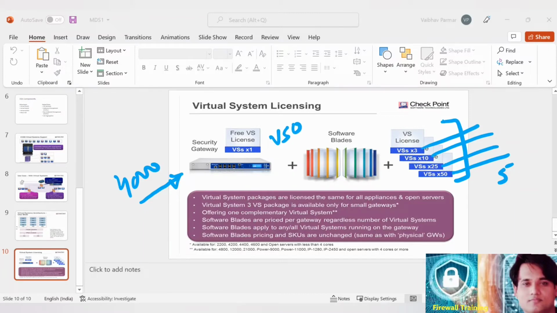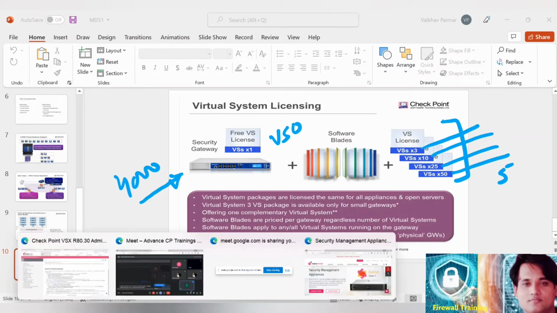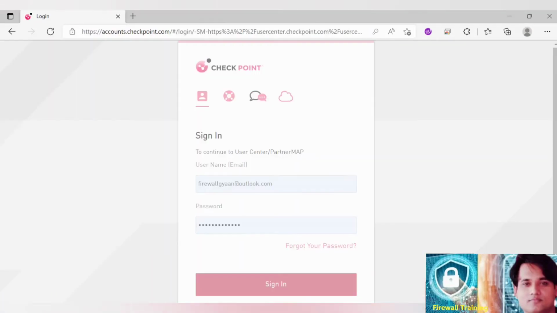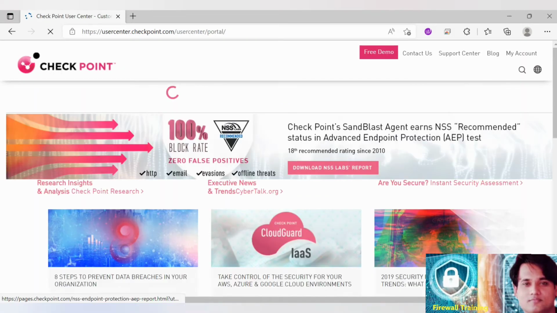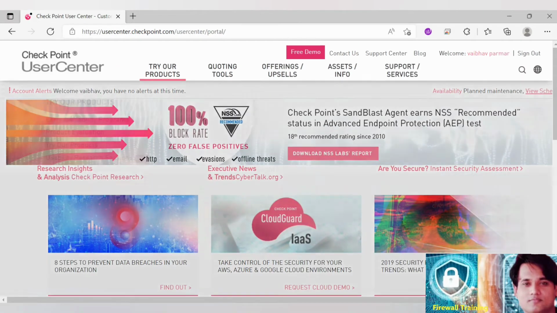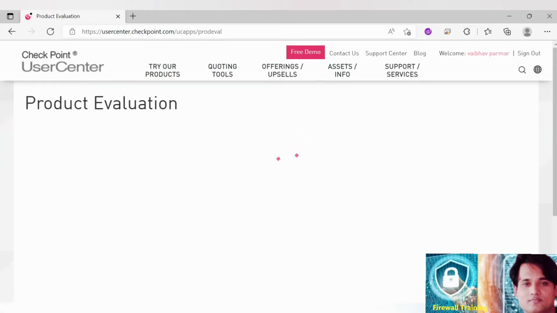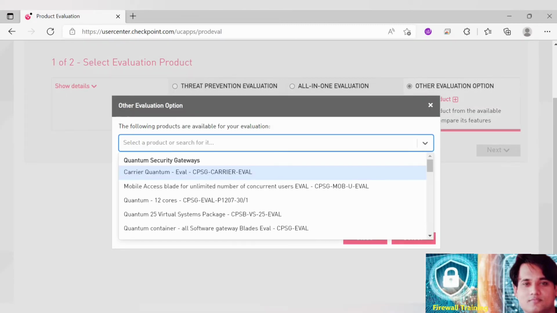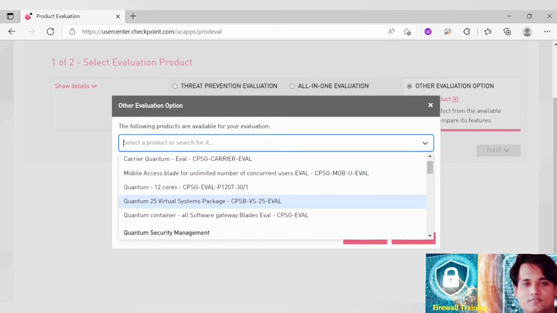So quickly, let's see if I can show you how it looks on the Checkpoint site. If you see here, say a 25 virtual system package.